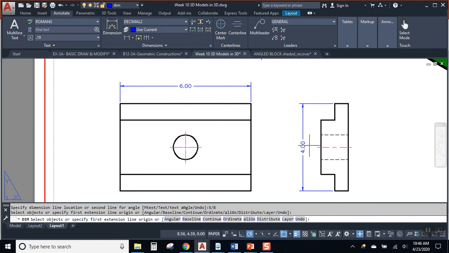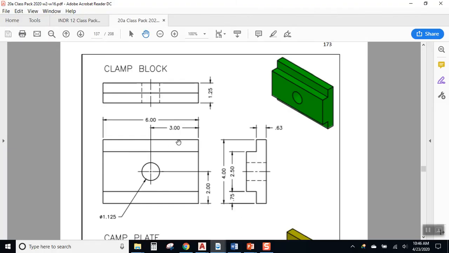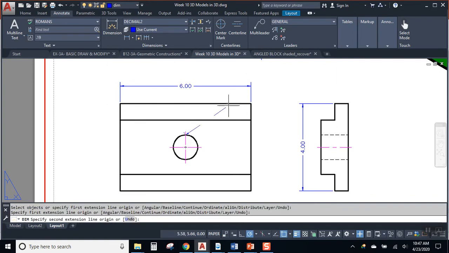Alright, so why did I go 5/8 here and 5/8 here? Well, if we look at our sample, we know there's another dimension here, right? So that's 3/8, and then a quarter past that is 5/8. So let's do our breakdown. I want a dimension from the corner to the quadrant on the circle, and I don't want a line dimension. I want a linear. There we go. That'll be 3/8 up.